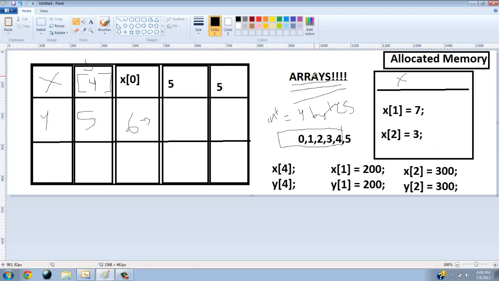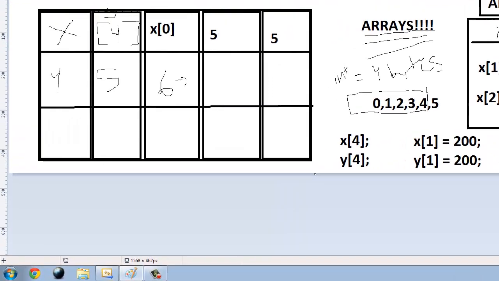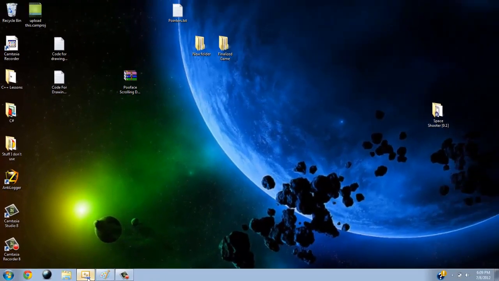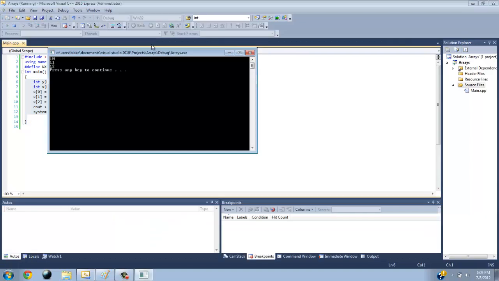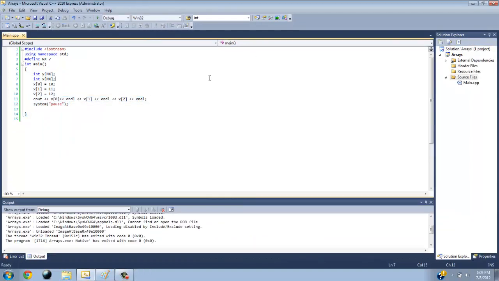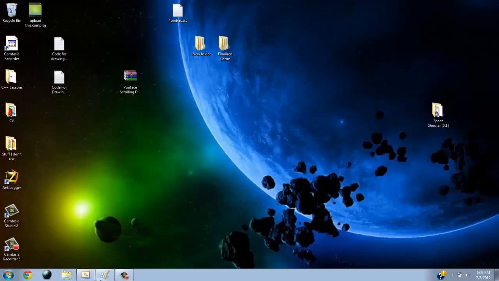The topic of today is going to be arrays, and a little introduction on allocated memory. Now, I've previously recorded this like 4 times, so you are going to see a lot of stuff on this. Don't worry about any of that right now. I'm going to explain all of that in due time. I also have an example set up in here, where it outputs 10, 11, and 12. But don't worry about that quite yet, either.